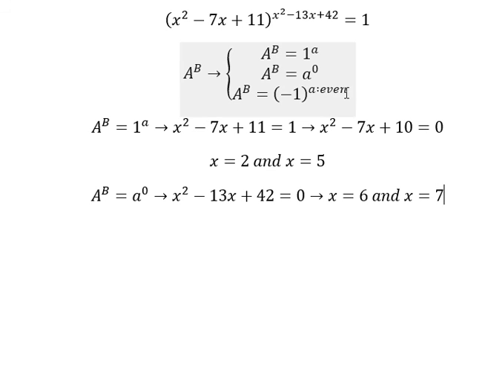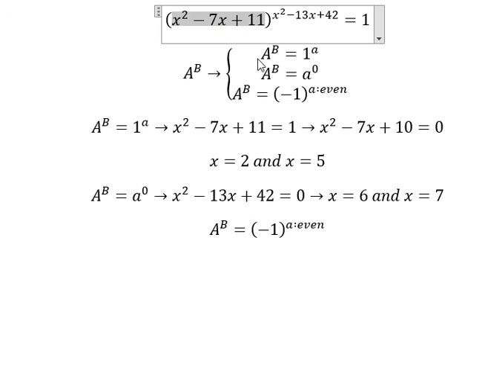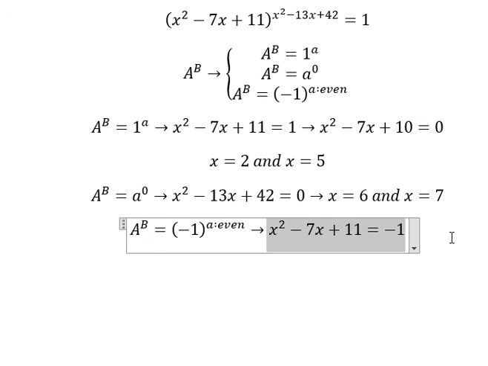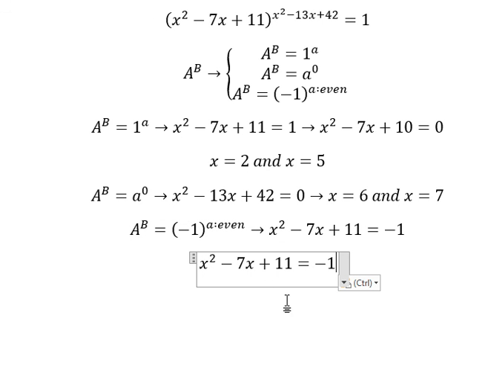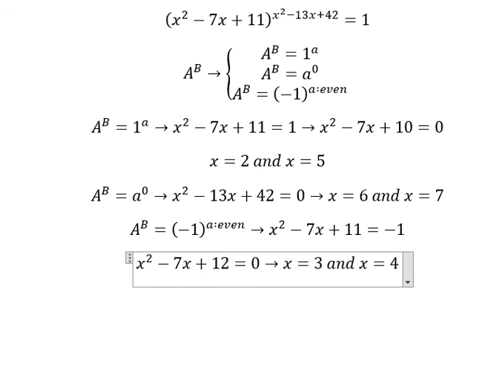And the last one. In this situation, capital A equal to negative number 1, and later we put the value of this one back into B to make sure that it becomes an even number. So I will put negative number 1 on the left, and we have 2 solutions in here. That should be s equals number 3 and s equal to number 4. Later we put number 3 and number 4 back in here.